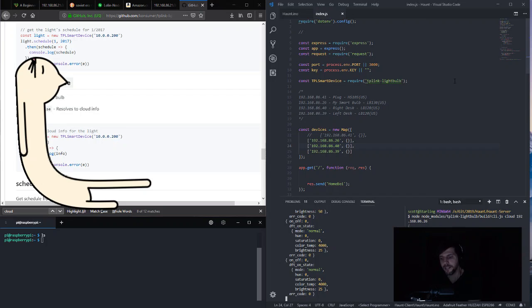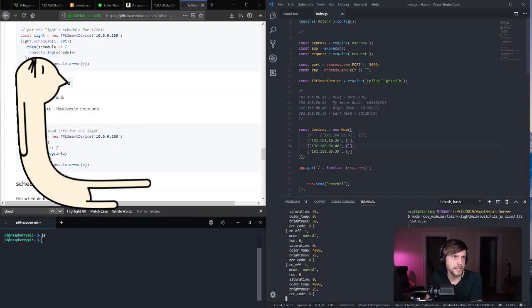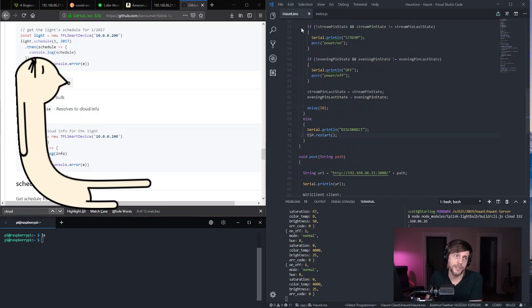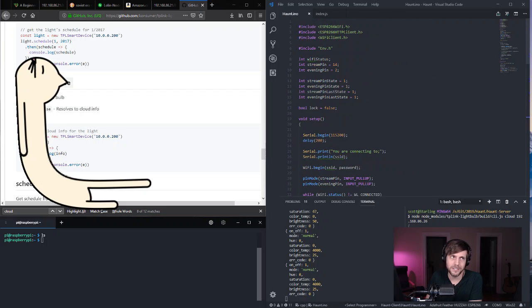So my solution for that, for the password thing, is in both cases. On the node side, I always use .env, and then I can have whatever secret stuff I need in a file called .env that I won't show you because it's secret. And in this case, just for the purposes of the stream, I just put the credentials in env.h. I mean, it's still stored in plain text, so it's not super great, but at least I wouldn't be showing it on stream all the time.